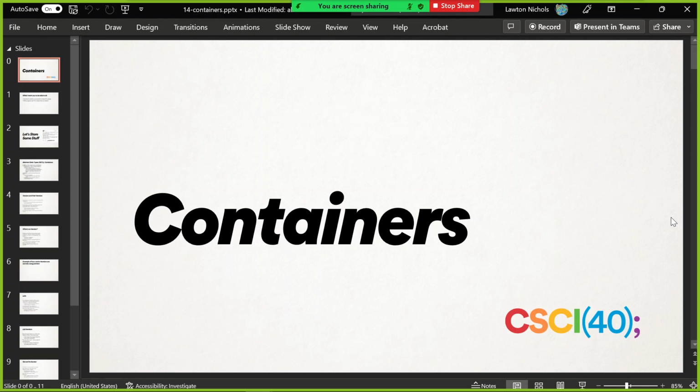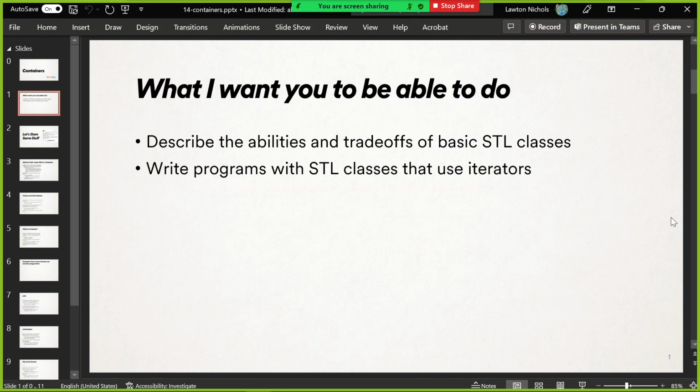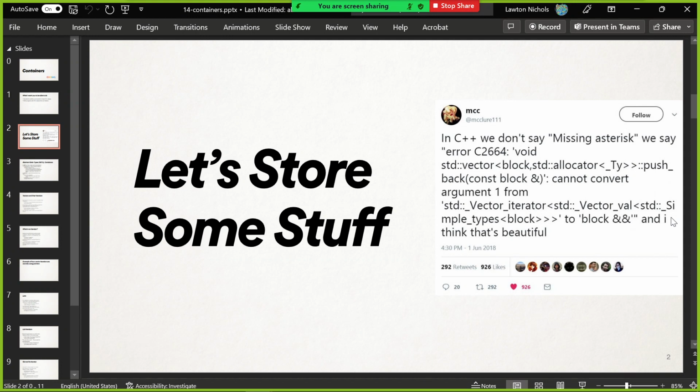So containers is a fun little topic. It's just the idea of holding something, which is a very common thing that you'd like to do in programming. Like to hold on to a bunch of values, like in a vector, in an array. There are so many more options than that. We talked about lists briefly. I'll talk about them more today, I believe.